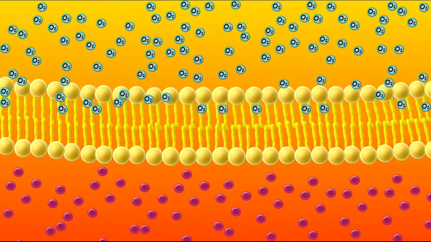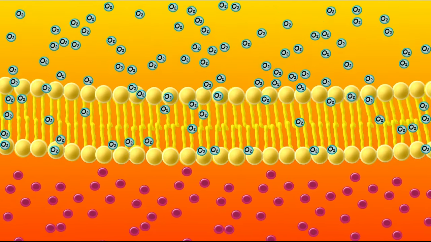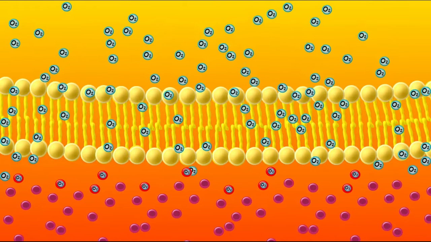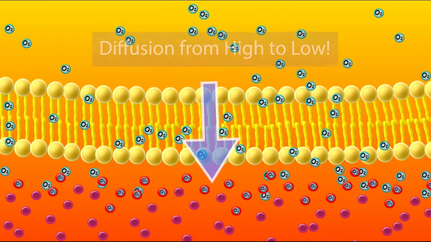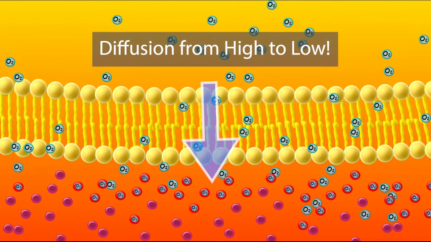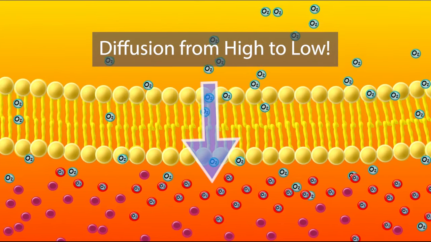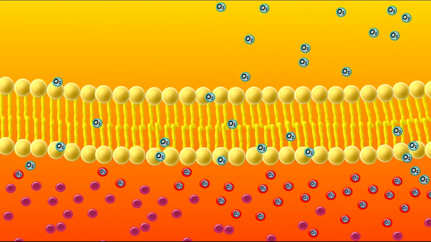This oxygen can then diffuse into your blood where it is picked up by red blood cells, which carry the oxygen away. This ensures that the oxygen you breathed in can continue to diffuse down its concentration gradient from high to low into the bloodstream, keeping you alive.